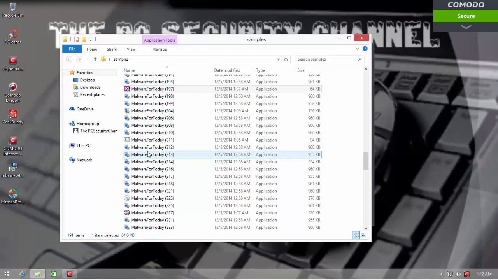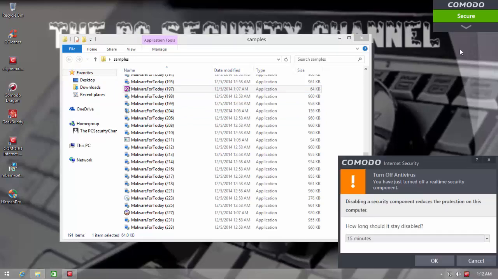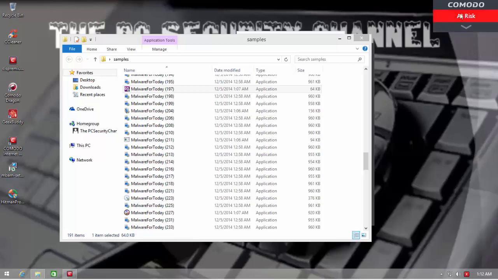I mean, what if I disable Comodo and get some files, and let's say I just keep Comodo disabled half of the time because I really like the color red. I decide, let's go ahead and disable it. There you go. I really like this color red, so I keep it disabled most of the time. So what happens if I'm one of those people?